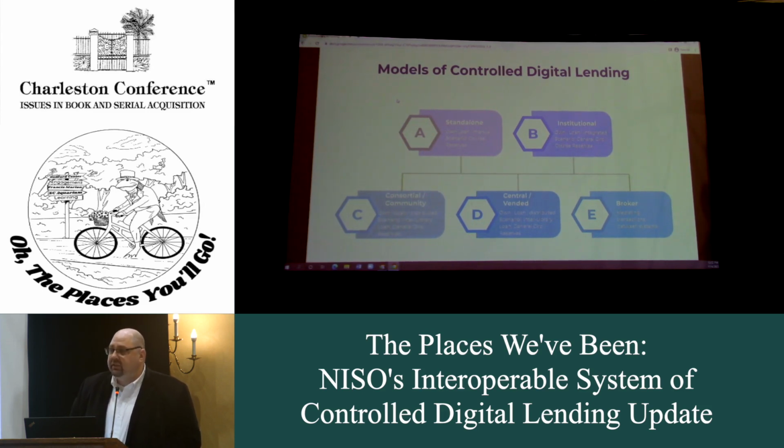The second is an institutional type of model where these scans are in a localized store, but then they're connected to the circulation system itself. So if somebody has checked out the physical book, the link to the controlled digital lending object is suppressed. So you maintain that one-to-one relationship with an institutional model. The consortial model, on the other hand, expands that so that not only are you looking at an institutional copy of the book, but you could look at suppressing or sequestering that book from another library instead of just your own. So you could effectively look at the number of copies available to the network to be the total number of copies available in the consortium.